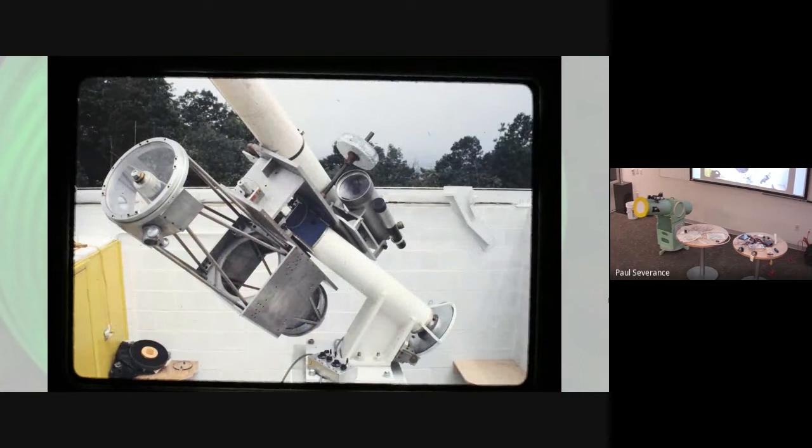Next slide. And this is the Ritchey Newtonian that Holster made. It's got a corrector plate up here, which is somewhat like the one for a Schmidt Cassegrain, but a different prescription. And back here, this is elliptical rather than circular on a Cassegrain, right? Right. Yeah. So this is very complicated. And it ended up later on with a covering that looked very much like the Spirit of St. Louis airplane. And he also made this telescope here, which is a Maksutov. You can recognize that from the curvature there. It's quite an accomplishment.